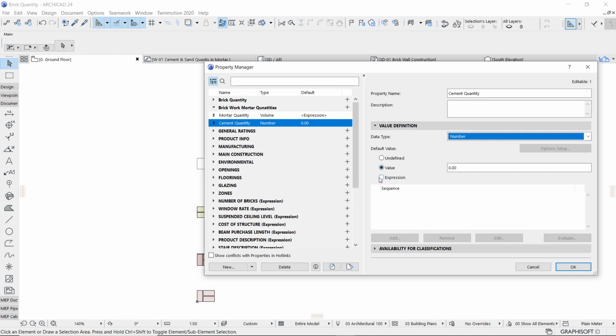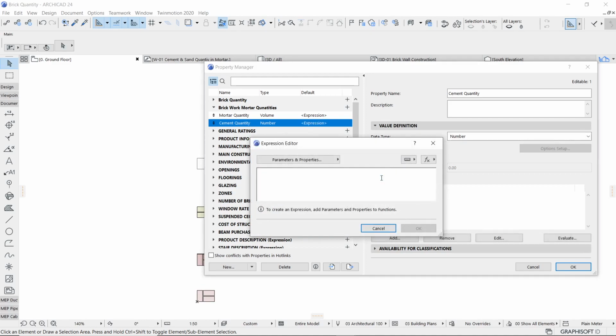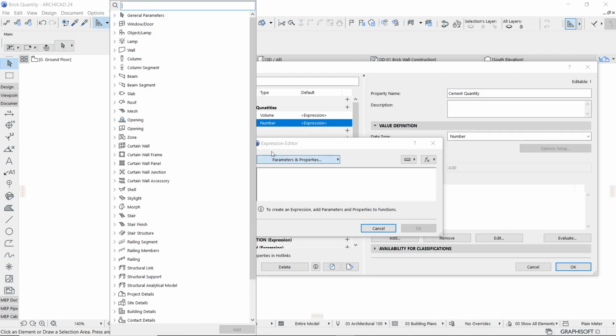Now this I am going to define, or I am going to extract the information from available data by using the expression method again. Now here the expression which we are going to write is going to be a little bit complicated because I'm clubbing several things in one go, which I have mentioned in the earlier note about the cement and sand quantity in mortar. So we already have the mortar quantity available with us. I'm going to first of all take that.